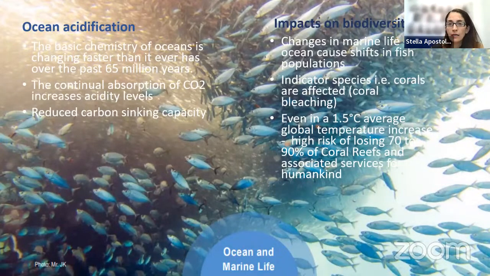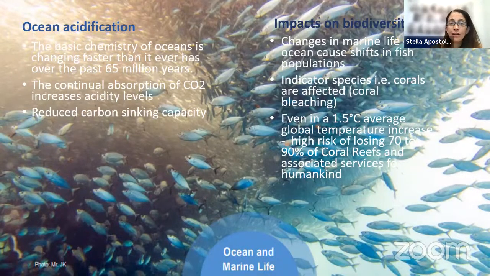How does this occur, this ocean acidification? When carbon dioxide is entering the water bodies, it is reacting with the water, and it is making the water, if we can describe it in a simple way, much more acidic. It drops the pH. And this, as we have said, has a very negative impact on many aquatic species.